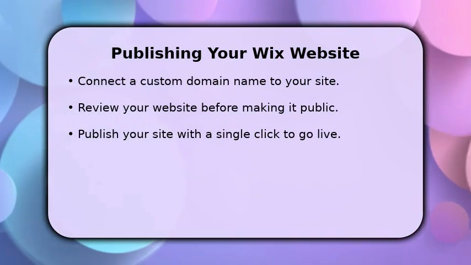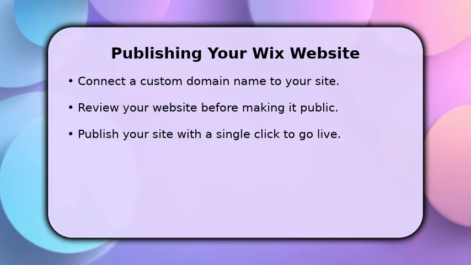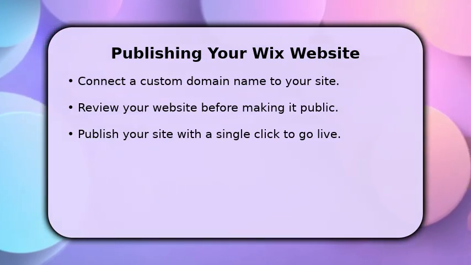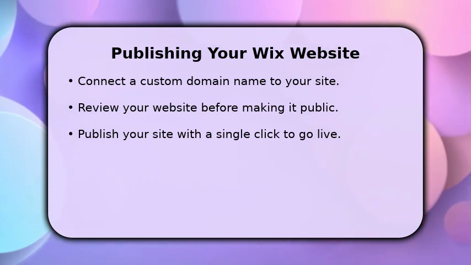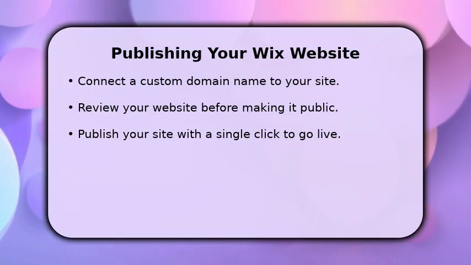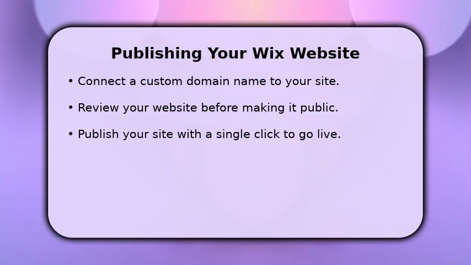The final step is to publish your amazing new website. First, connect a custom domain name, giving your site a professional and memorable address. Take a moment to thoroughly review all your pages and content, ensuring everything looks perfect and functions as intended. Once you are completely satisfied, simply click the Publish button. Your website will then be live and accessible to the world in just a few seconds.